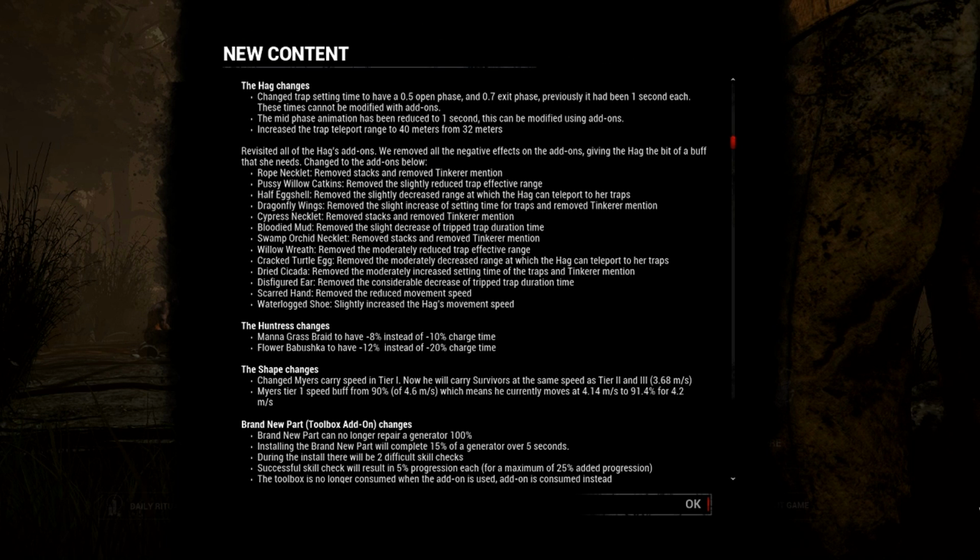I'll make a couple of videos, and there's some gameplay I have in the middle of this video as well that we'll have with the Hag, and you'll see what I mean later on. So moving on to the Huntress. Huntress actually got a nerf. Her add-ons do not increase as much of a charge time as they used to, especially the Babushka, which is heavily nerfed, and the Grass Braid just slightly nerfed. They're still stackable, but god, those nerfs are hard-hitting.